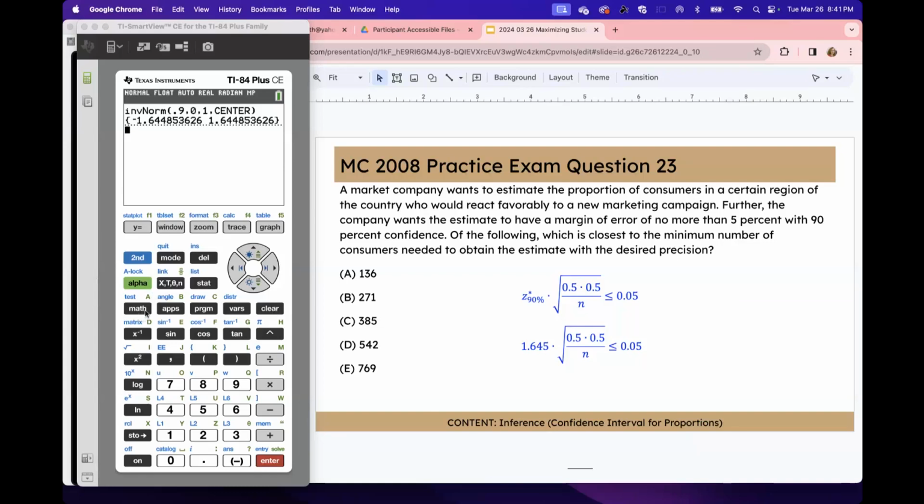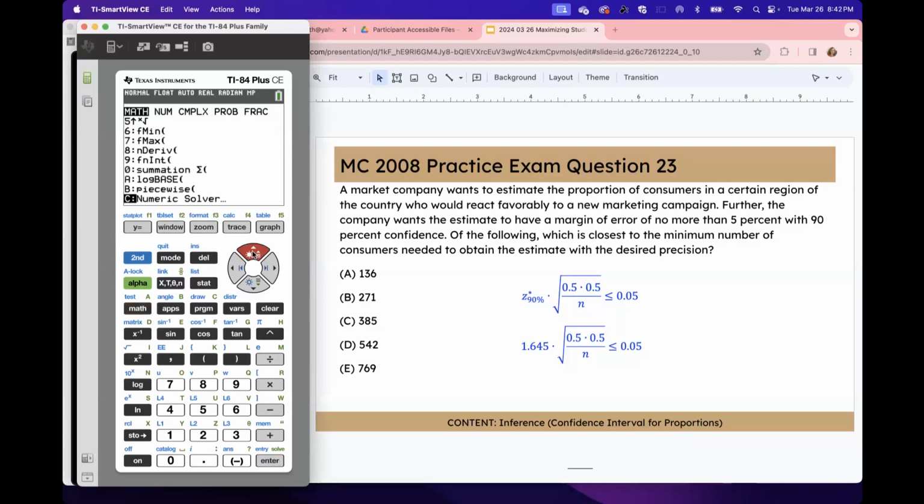On an 84, we have an equation solver here. Under math, we go to the very bottom, so I'm going to scroll up to get to the bottom real quick. There's something called numeric solver. If you have not seen this, oh my gosh, this is awesome. This numerically solves equations. When you open up that little program that's built in, if it does not look like this screen, make sure your calculator has the updated operating system because they've made some major changes to this some time ago. I don't even know when. And make sure your mode is in math print. We discovered that that's another thing that makes this look different even if you have an updated operating system.